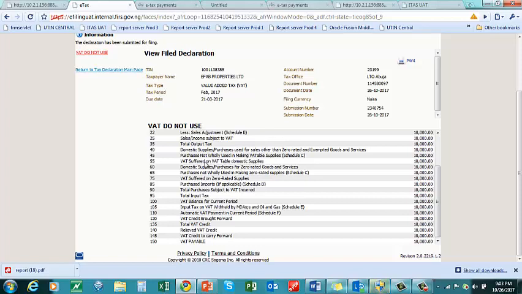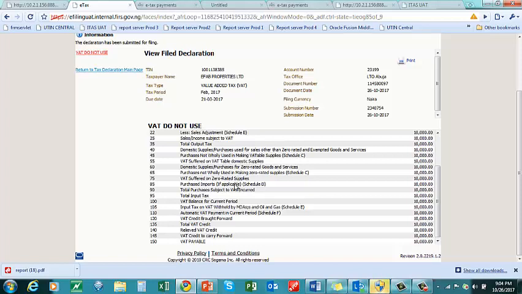Then VAT suffered on vatable domestic purchases, no need, it doesn't add any value here because we are going to pick the total down the line. Domestic purchases for zero rated, you've mentioned zero rated there. If you have put anything under zero rated, you come adjust for those stock for the zero rated that has not been used, and you knock them off here.